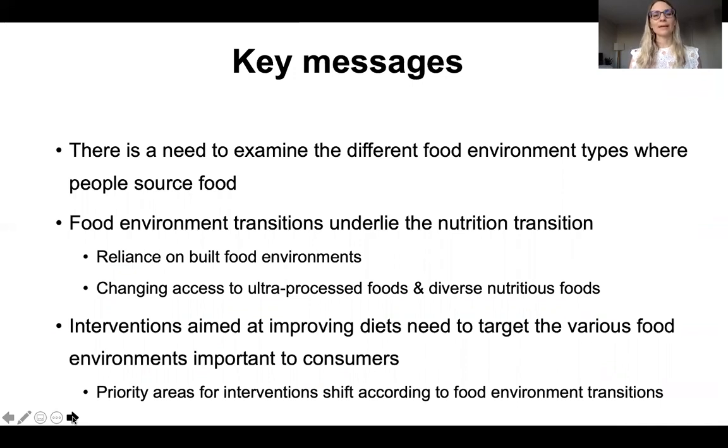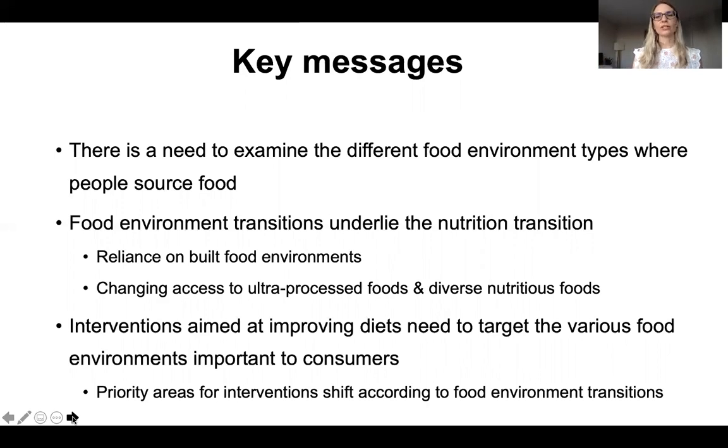So just to finish up with some key messages, there is a need to examine the different food environment types where people source food. Obviously, that's increasingly important in the developing world, and also to understand how those types of food environments might be shifting over time. The food environment transitions underlie the nutrition transition, and it's sort of a driver of what is going on in terms of diets and nutrition.